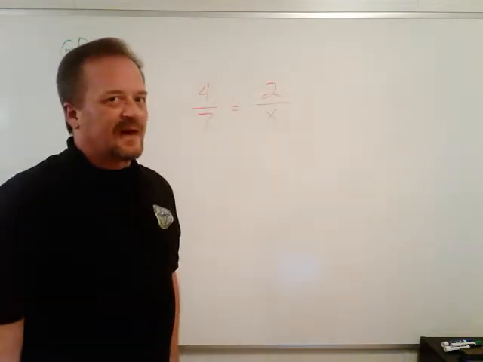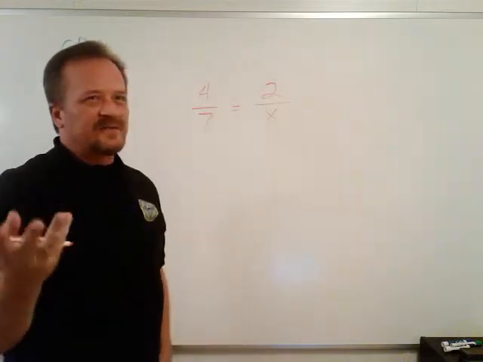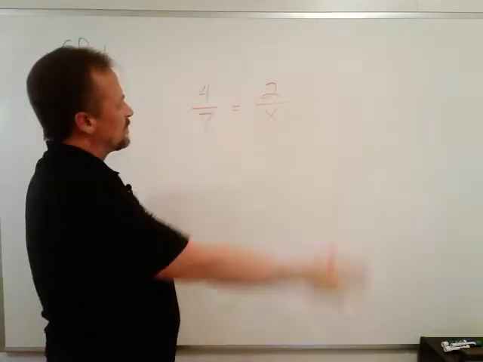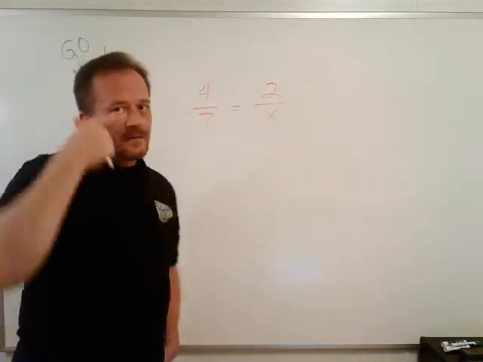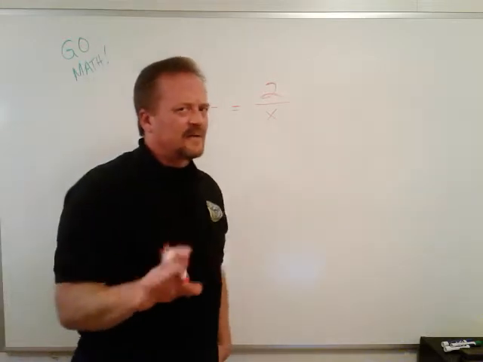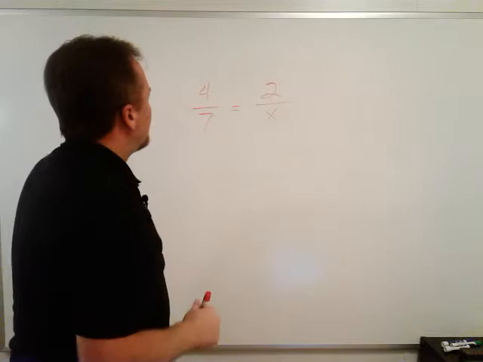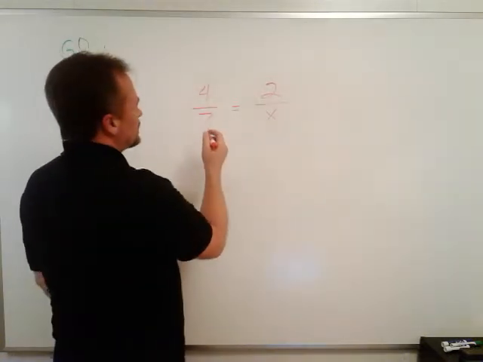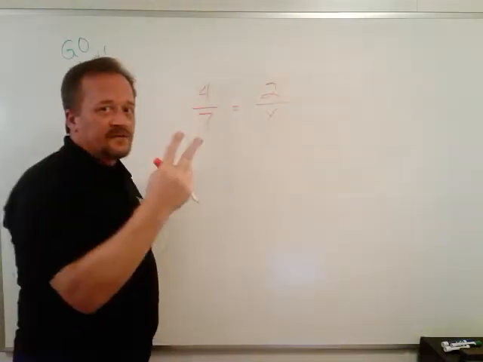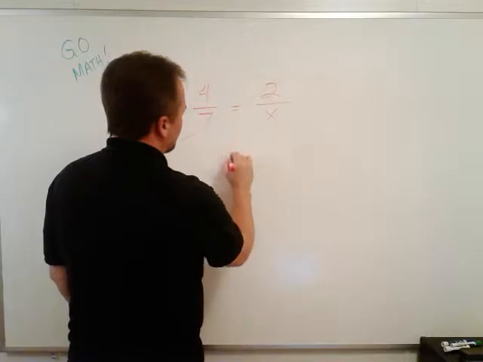But here's the problem with that. If I say 4 divided by 2 is 2, and I have to do the same thing to the bottom of that, that means 7 divided by 2 is going to be some weird number. Okay? Now right away that tells me that x is not going to be a whole number. That's okay. That's fine. But let's not guess. Let's not do any guessing yet. Let's just start off where we were before. 7 times 2 are the two numbers that I can actually cross multiply. Okay? That gives me 14.